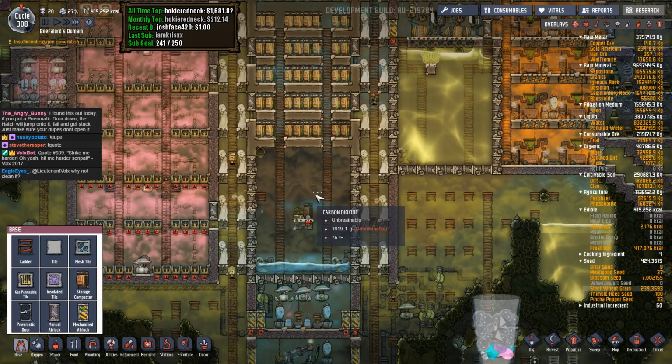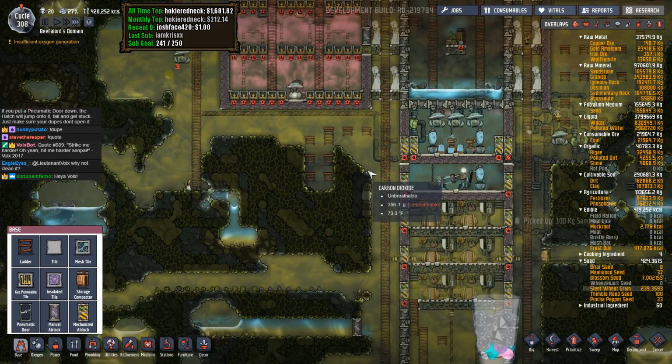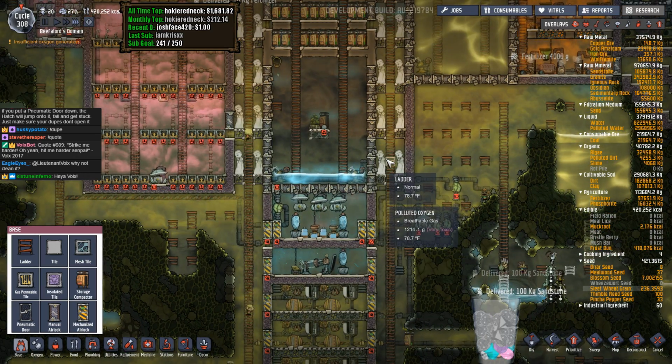And we'll even dig some more of this area out so the poop water has a better drainage. Why not clean it? Because I don't want to waste my sand on it right now. I don't need to. I have geysers for all this stuff. I could totally do that, though. You're not wrong. I could totally do it.